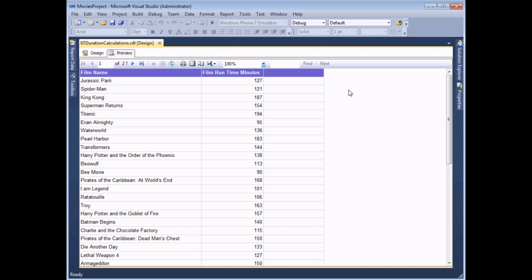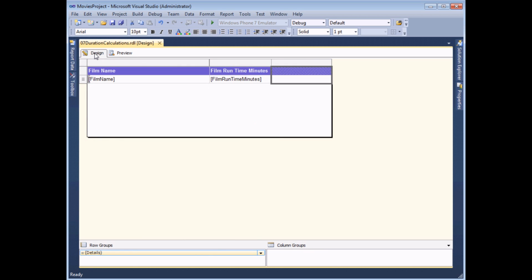We've just seen how to use the if function to distinguish between one of two possibilities. But what if you have a whole range of different answers that you might want to get from a question? So for example, here I'd like to distinguish between my film's running time in minutes by creating some kind of description. So that films that are, say, less than 100 minutes are short films, between 100 and 150 are medium, and then between 150 and 200 are long, and so on. So in that case I have more than just two possible answers. So using the if function is a little bit tricky. What I'm going to do instead is use a function called switch.